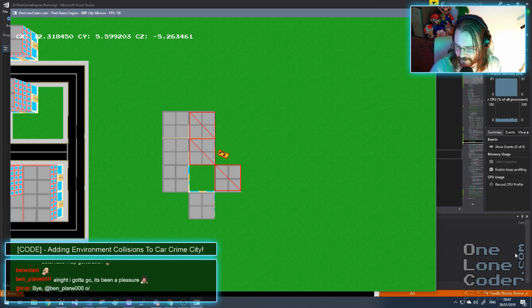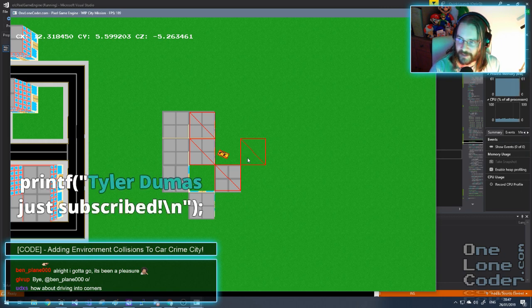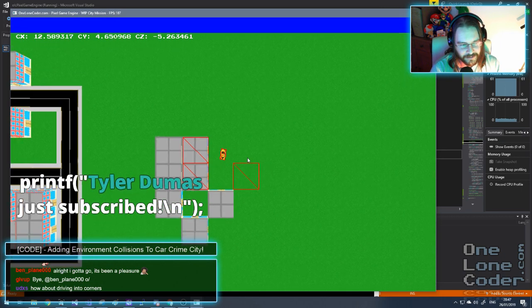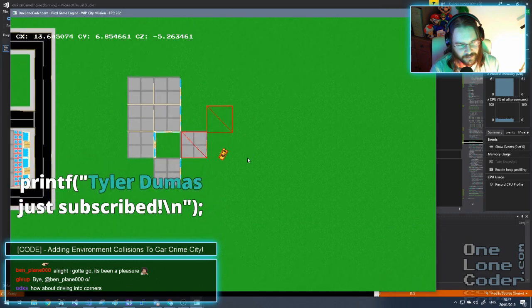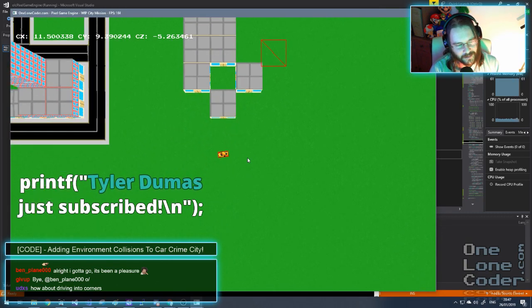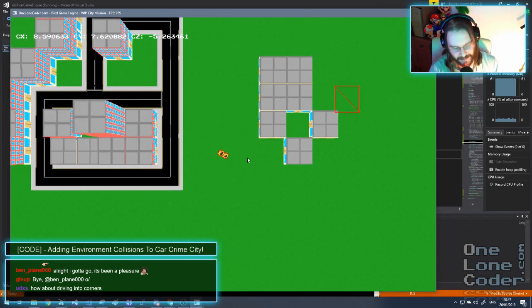Now, automatic map generation is possible, but it's a little bit beyond the scope of the video I want to do today, and probably for this series. The only way I would do automatic map is probably do something like I did with the saving sedit entry. I would create some sort of labyrinth and then populate it with buildings. Speaking of which, I want to test this on a bigger city now.